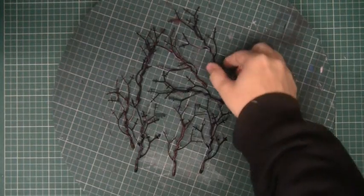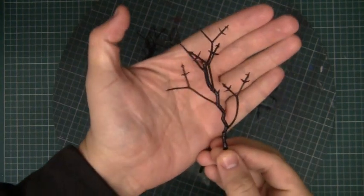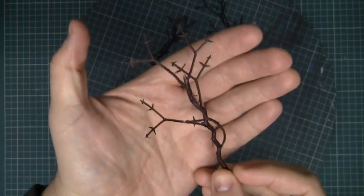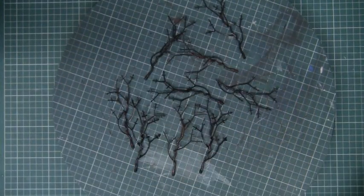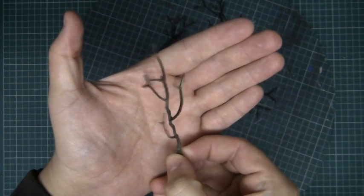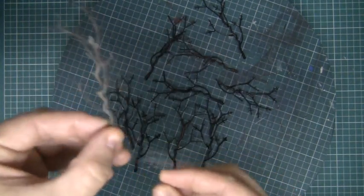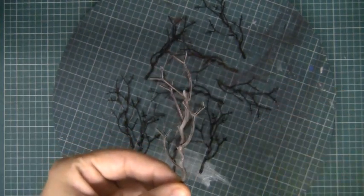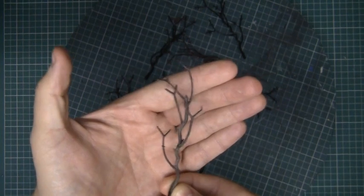Okay guys, so I went ahead and gave these a quick coat, but if I'm truthfully honest, they didn't turn out all that great. They very much just stayed a black colour, even the lighter orange ones. There's a tiny bit more of a brownish colour to those, but it's very, very basic. So they didn't turn out as good as I was hoping. But I did trim one of them and dry brush it lightly, and I think that has turned out pretty okay actually. So I'm not going to go too crazy, I'm not going to add loads. I'm thinking about just making a few of these and then clipping the odd little branch or bit off and poking it in the diorama here and there. So yeah, that's the idea, we'll see how we get on.